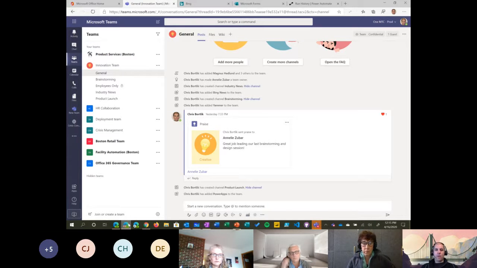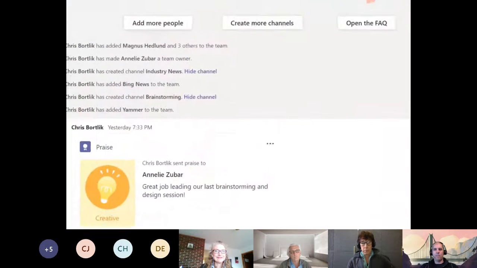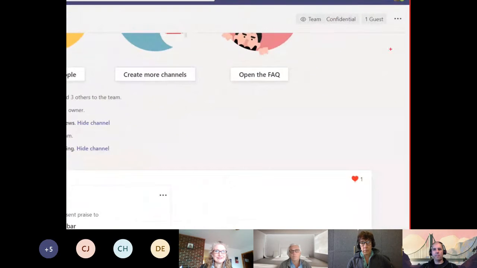So this is an example of a demonstration team that we built out together just based on some of the scenarios we're walking through. One of the first things that you'll notice if you haven't used Teams before is in the upper right-hand corner here. Teams can be set up with different levels of privacy and security. So by default, when I created this team, only explicit people I invite into the team can join. I also could label that team with a confidentiality label, which we could use to drive security and access. And Teams, if you allow them to, can support bringing in guests.